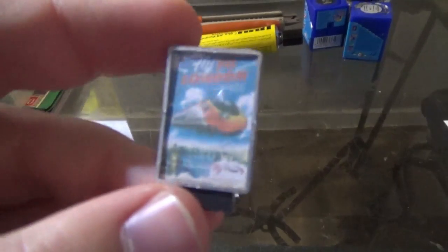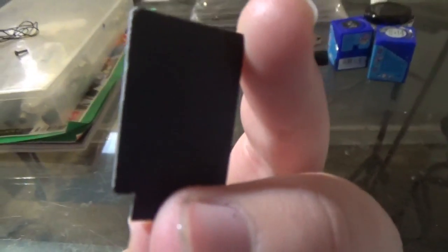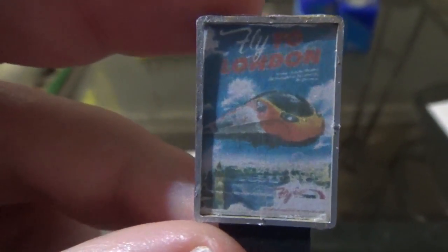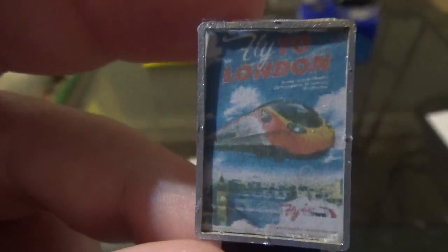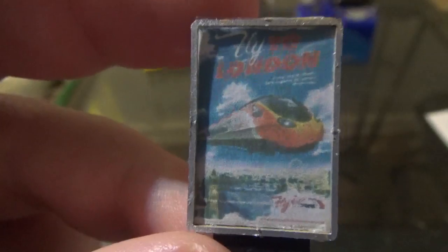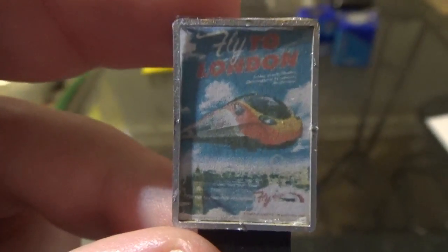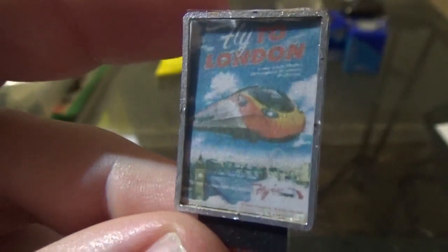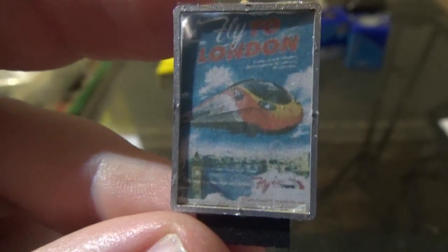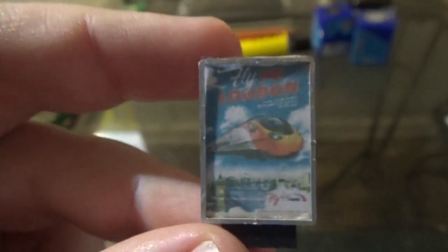Then we have the other two, and both of these only have the poster on the one side. I probably should be painting the back of these silver, to be honest, but you're never going to see the other side anyway. So we have this one, which is a Virgin Trains Fly to London poster, and the artwork on that I think looks fantastic. And that's just a homage to Virgin Trains. Those of you who watch my running sessions will know that I do have some Virgin Trains livery stock, so I thought, why not put a Virgin Trains poster on the layout somewhere. It's a nod to my youth as well, because I grew up with Virgin Trains later on in my youth. So why not?